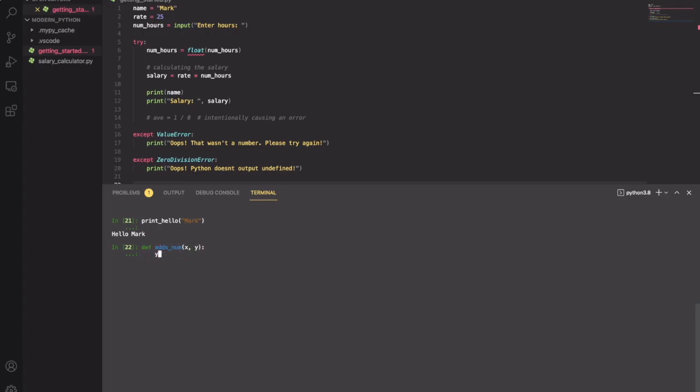And we could say Z is equal to X plus Y. So whatever value is passed in this function, the first value will be given a name of X, and the second value will be given a name of Y. And here what we're doing now is we are adding X and Y and giving it the name Z.